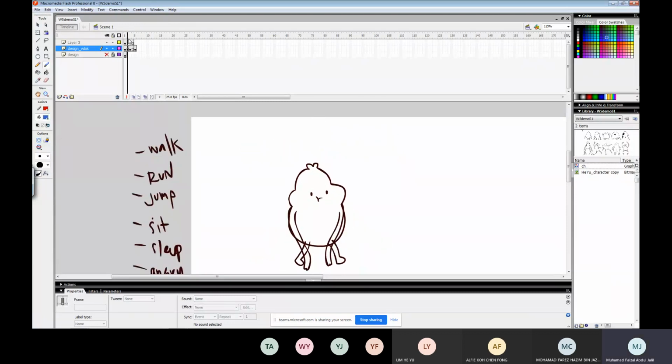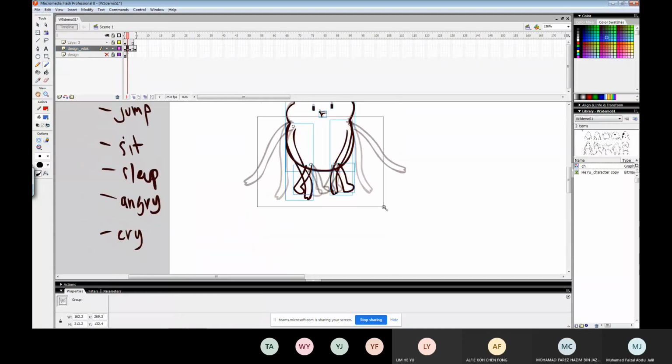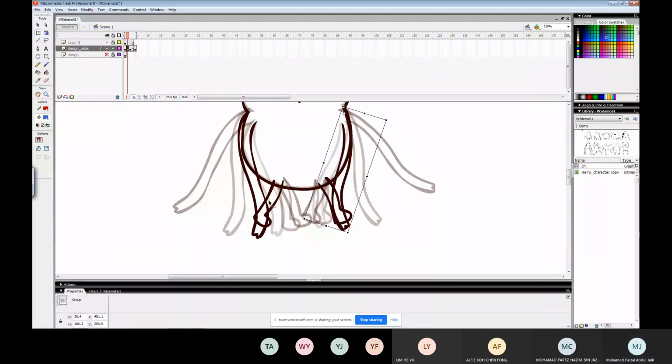So to make it smoother, what we can do from here is extend the frames. In between, the second one, the left hand, move a little bit here.